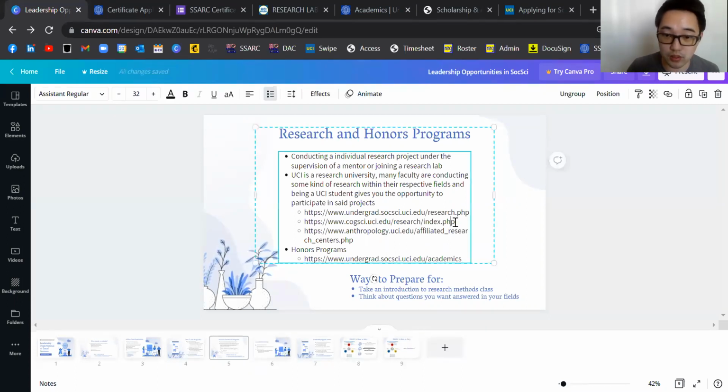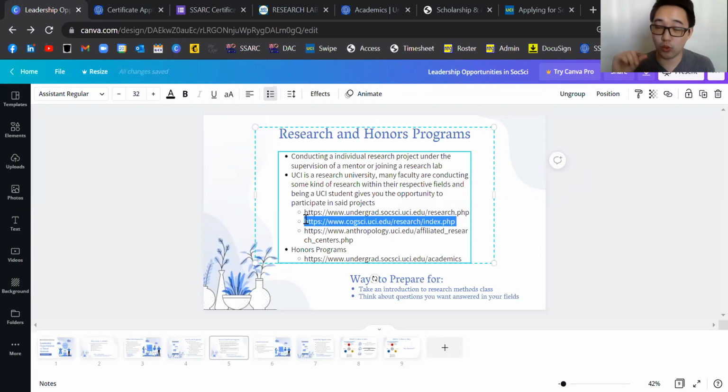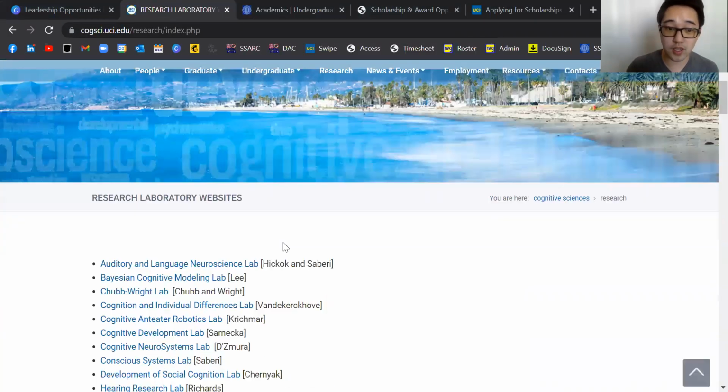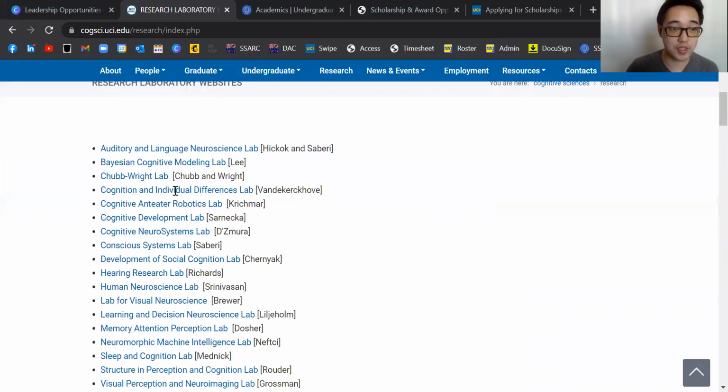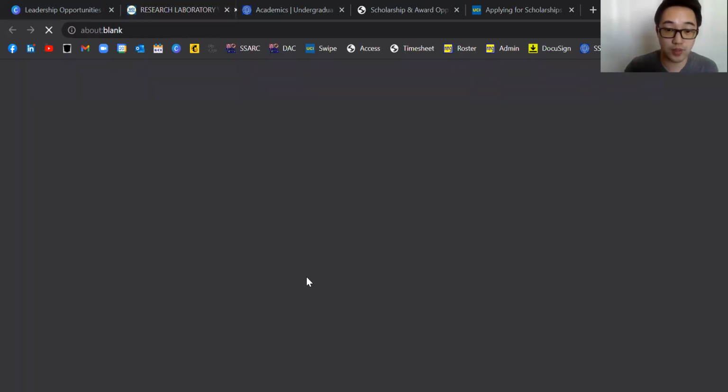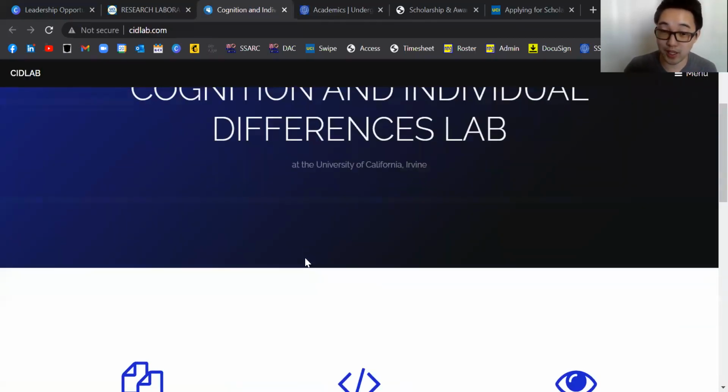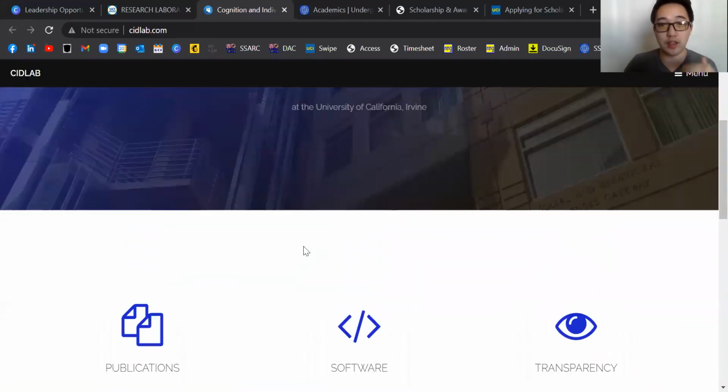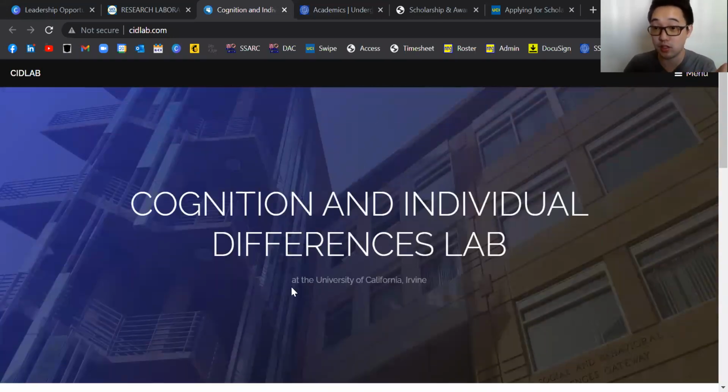So let me go ahead and give you an example of what some of that might look like, because some research labs actually allow for applications. If we're looking here, this is the Cognitive Science Research Lab website. A lot of this information is available for you to look at online. If you were to click on any of these, they would show you the link to their website. And some of them are going to have formal applications where you'll have to turn in a resume and say, hey, I'm interested in doing research on this particular subject matter. Do you have any research positions available for me to join?